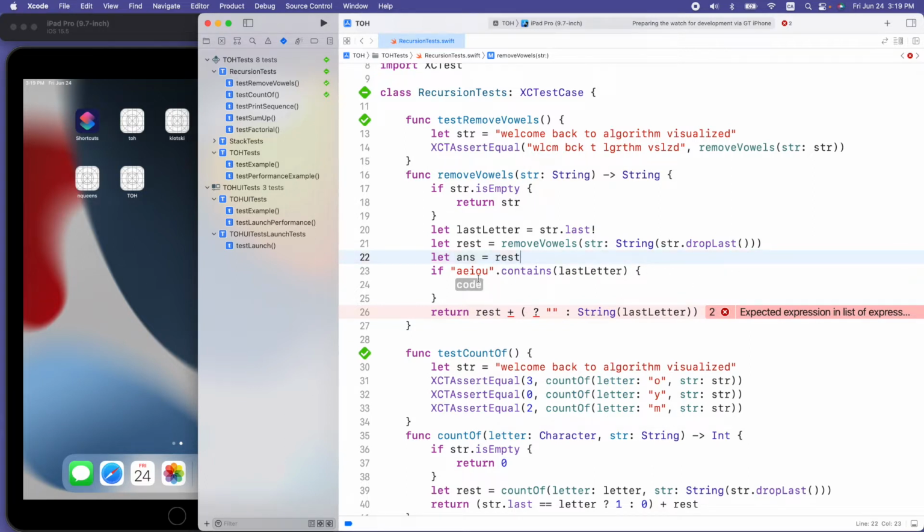If the last letter is a vowel, we just return the answer. Otherwise, if not contain, the answer will be rest concatenated with this guy.